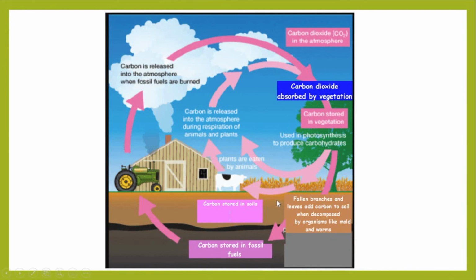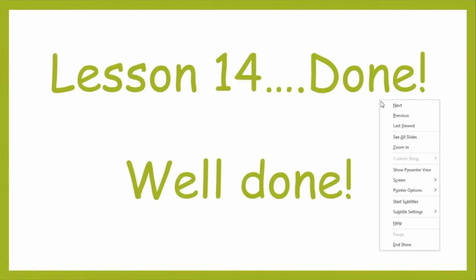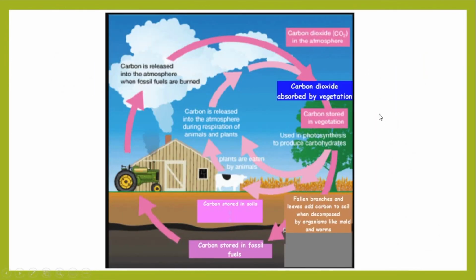So this little diagram, again, is on your handout for this lesson. If you'd like to cut and stick it in as a visual aid to help support you in explaining what I'd like you to explain, which is how cutting down trees has a global effect. No trees, no carbon sink. The carbon that would have been absorbed is left floating around in the atmosphere, which continues to thicken our atmosphere and therefore causes even more climate change, which is a global issue.